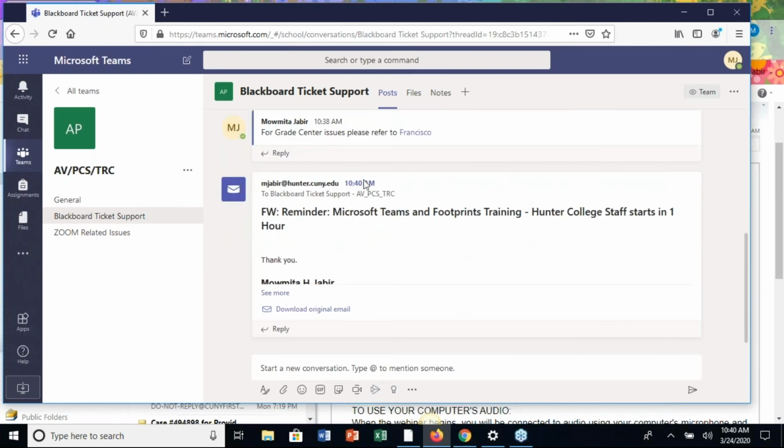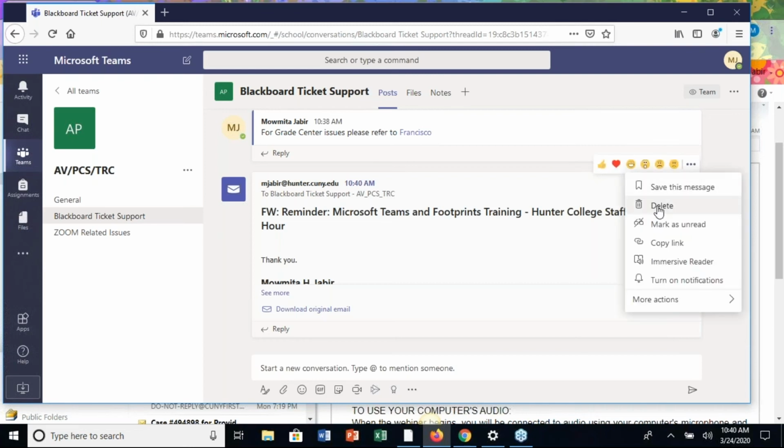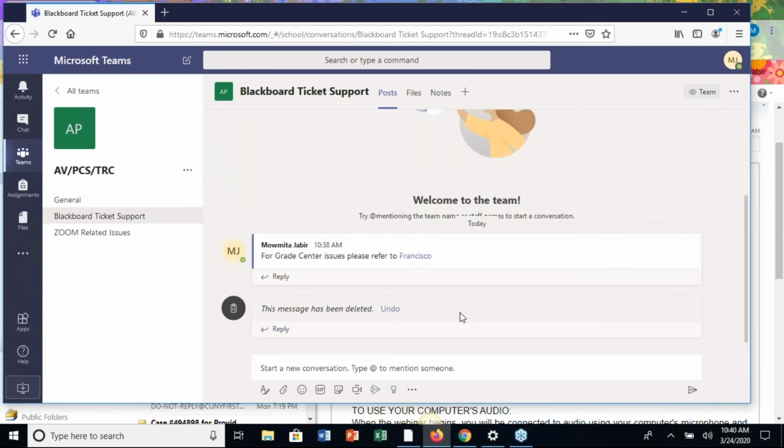So from my email, I was able to email that within the Teams conversation for everyone to see, instead of forwarding that email to everyone and then going back and forth there. And then you can reply here as well. You can download the original email there as well. And if I don't simply want it to show there, I can go to the options. Again, you can like it, you can show your expression as well, and then you can simply click on here as well as delete, right? So, and then that message is deleted, everyone still sees that it was deleted.